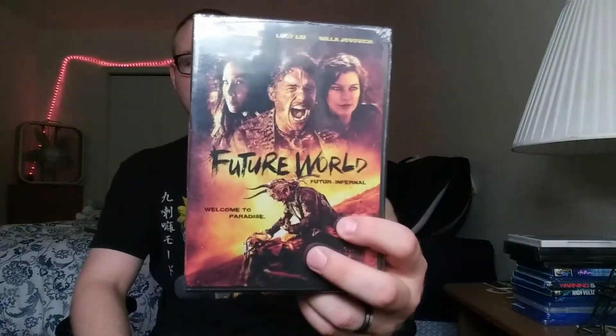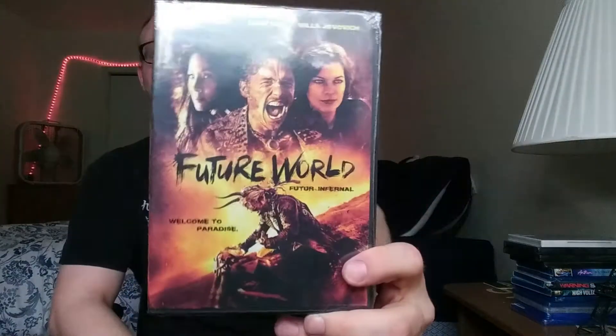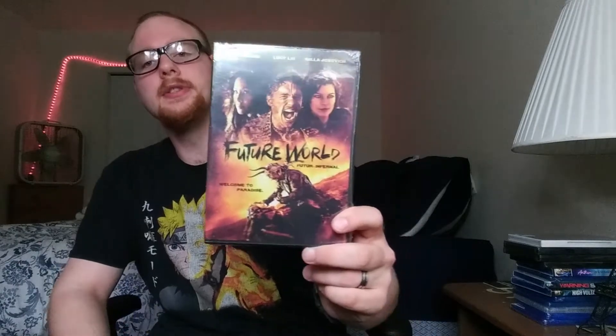The first one is Future World, from the second Dollar Tree — I picked up way less DVDs from this one. It's got James Franco, Lucy Liu, and Milla Jovovich. I like all three of them, though I don't think I've ever seen any of them in a fantastic movie, but I usually like them in what I see them in — the movie around them is just not the greatest. James Franco's been in a few good movies, he was in Spider-Man. I liked Lucy Liu in Designated Survivor, which is an underrated show with Kiefer Sutherland. And Milla Jovovich — come to think of it, The Fifth Element was pretty good, so I think I just negated everything I said.